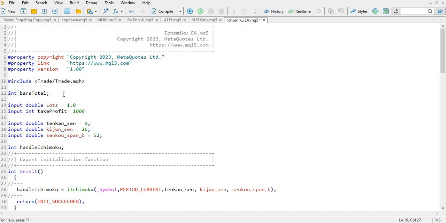Let's make that 100.0. We're dealing with 5-digit pricing, so you have to put in one extra digit.